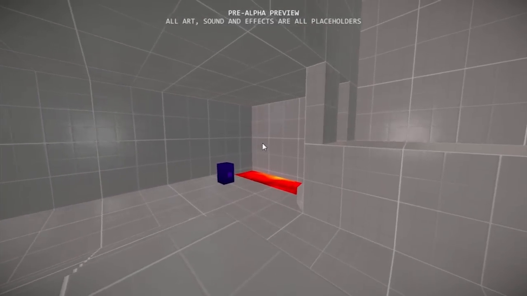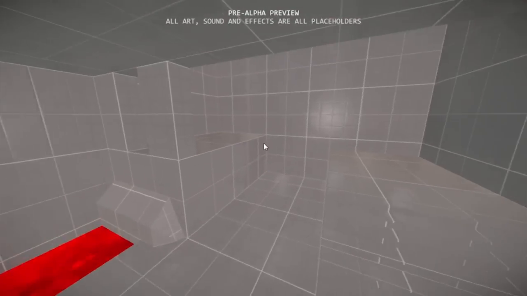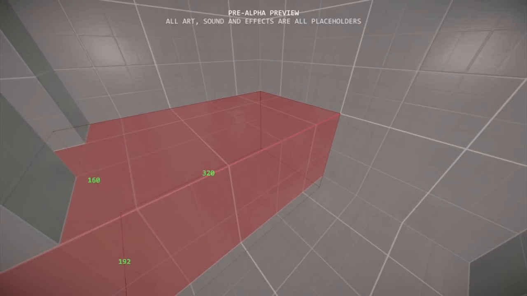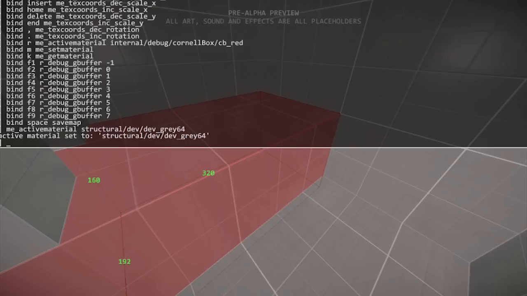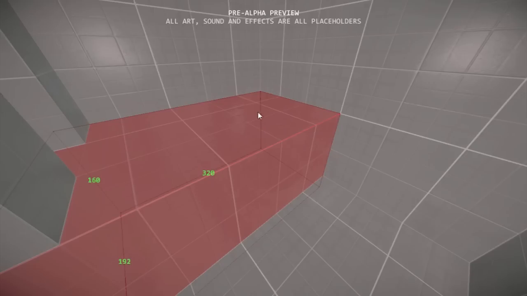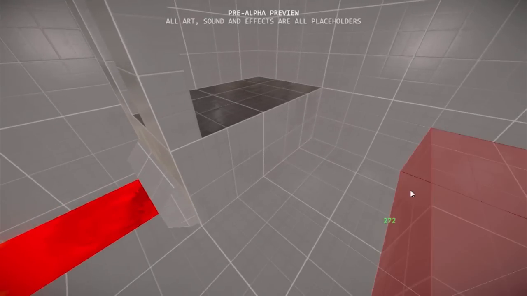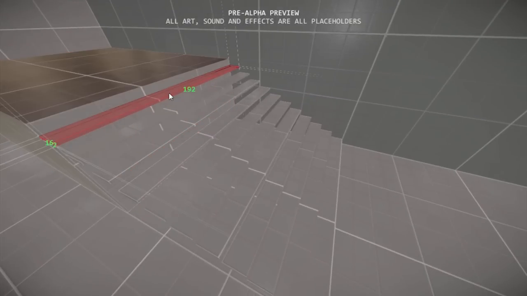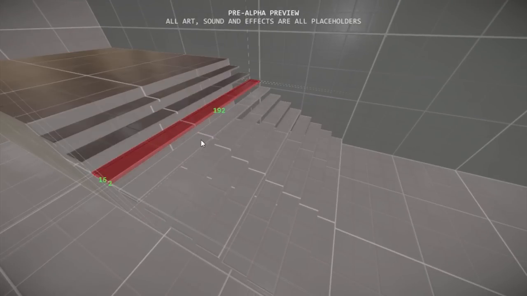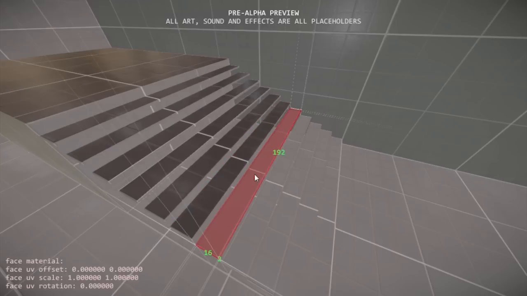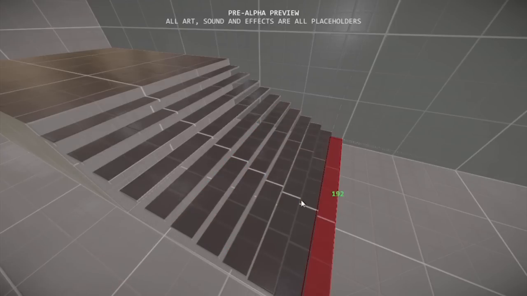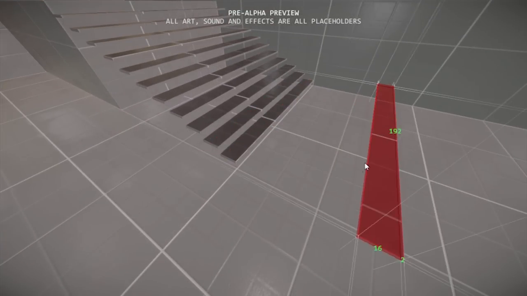We'll actually see how this light is interacting. Well, first, actually, let's make some different materials for the floor surfaces. So just grabbing another material from the content browser. So me_active_material, and then the path name. You know, if you wanted to type it by hand or bind it to a key for your favorite materials, then that's easy to do. So Shift M, assigning to those faces. If I was to do the material first, then clone the brush from the first one, then I wouldn't have to do this for every single step and just duplicate that properly.